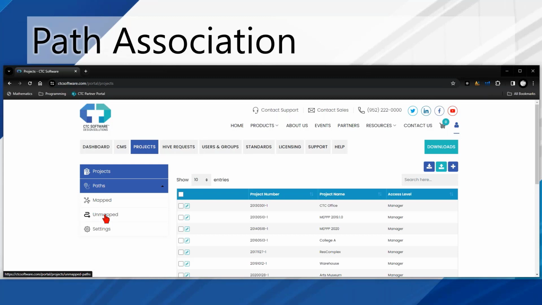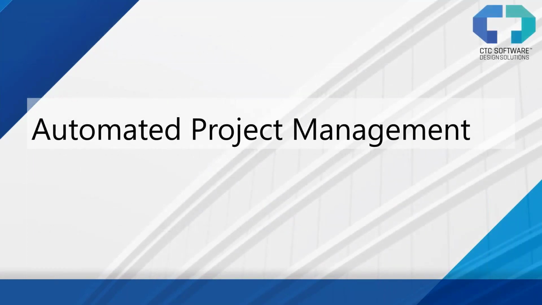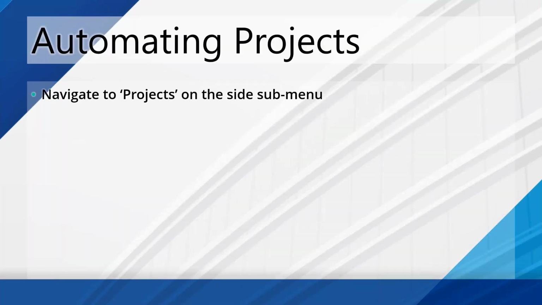But there's another way. If you have a lot of projects to work with, you probably don't want to make them one by one, hitting the plus sign, typing in a project number, typing in a project name, and hitting go. And then closing out the next window that pops up, and then hitting plus, and doing that again and again and again. If you've got 20, 30, 40, 50 projects to create, there's a more efficient way. So let's talk about a more efficient way that you can use today, and that is by using a more automated project management technique. So how do we do this?